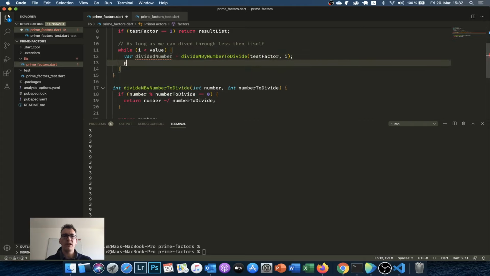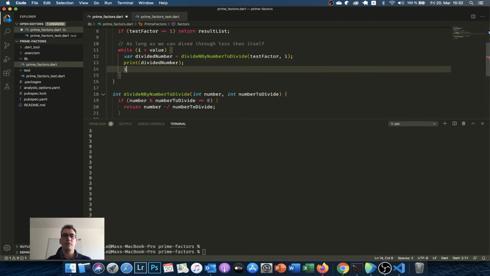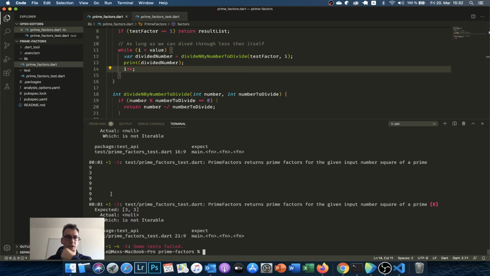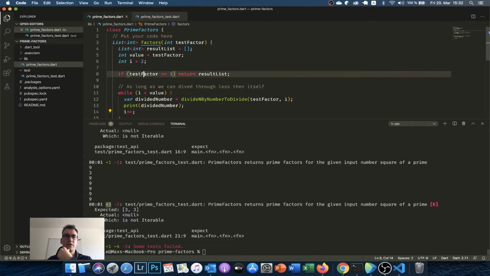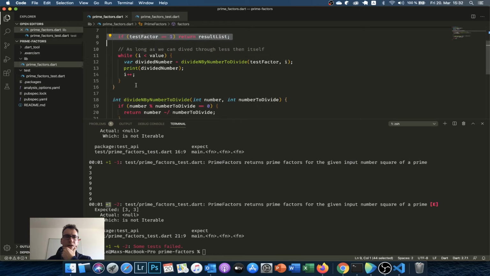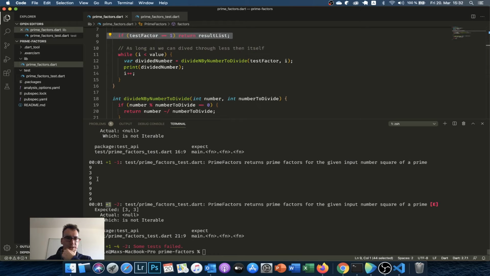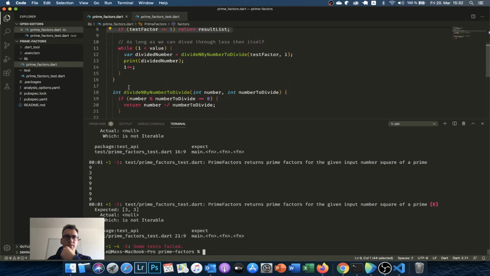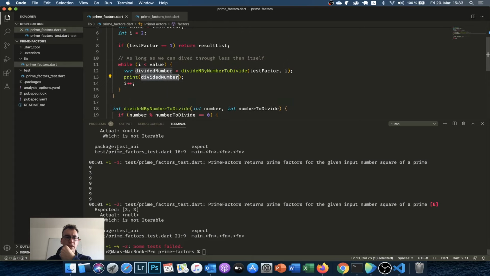Maybe this here is a bit too much yet. So let's see, what do we get in the print of the divided number? And to finish off the while loop, I just make a plus plus for now, just to see what we get. Okay, so we can see the first test is passing because we just jump out of it, right? That is this part here that is working fine. But the while loop gives us a lot of feedback, especially for the 9, we get interesting prints. So we get here into the divided numbers, we print once 9, then 3.